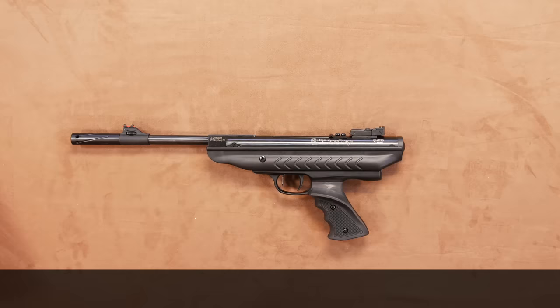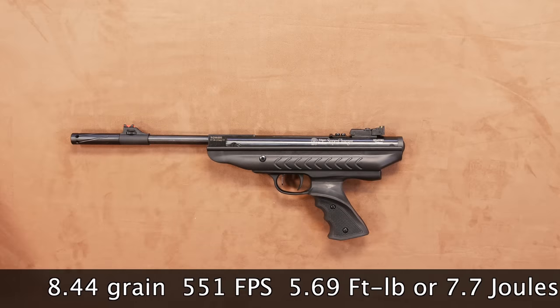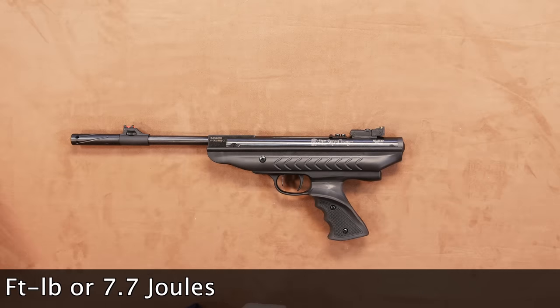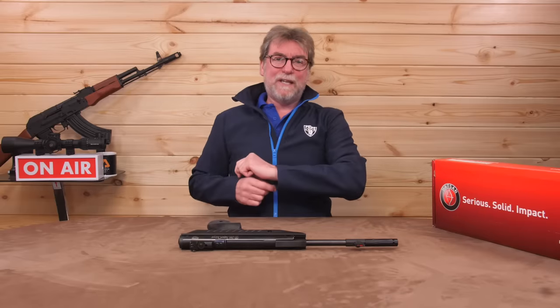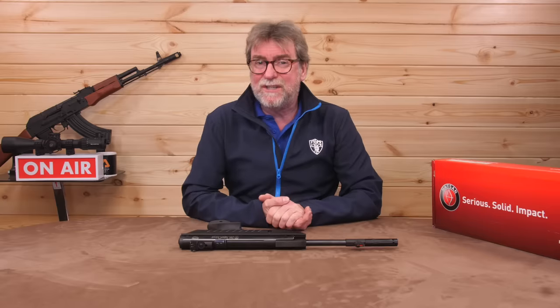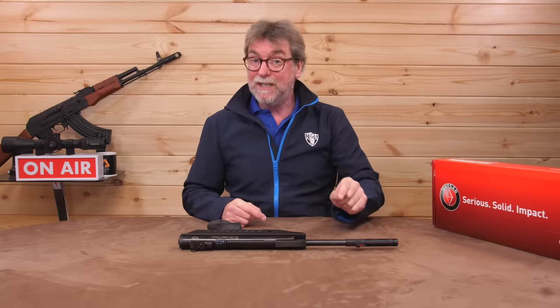Well, using standard 8.44 grain pellets in this 177 caliber, it saw 551 feet per second, which is 5.69 foot-pounds or 7.7 joules. Not bad at all. Right, time to get some additional sighting aid onto this and get it out at 10 metres to see what that rifled barrel can actually do.